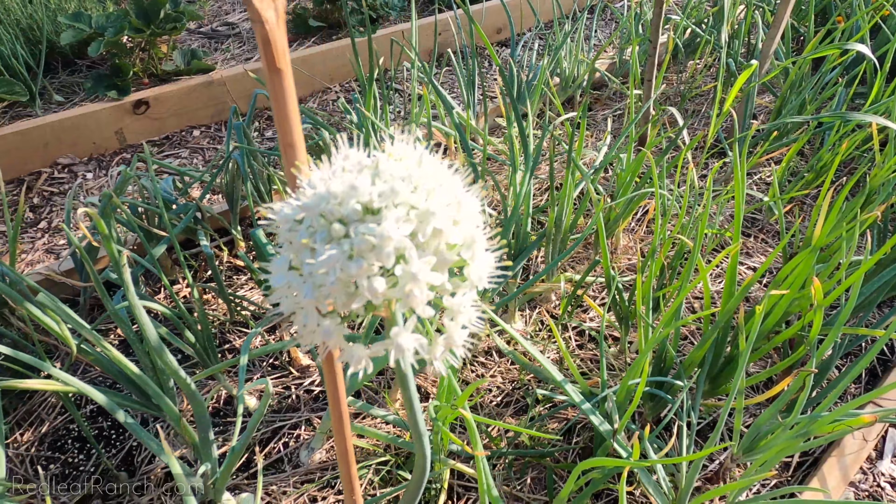Oh my goodness, where to begin? Things are looking so lush. As you can see in the back, my trellis vision is coming to life on one half. We will check in on the beans in a little bit, but I feel like a lot of the things that I've envisioned for the garden are really starting to come true. Wow.